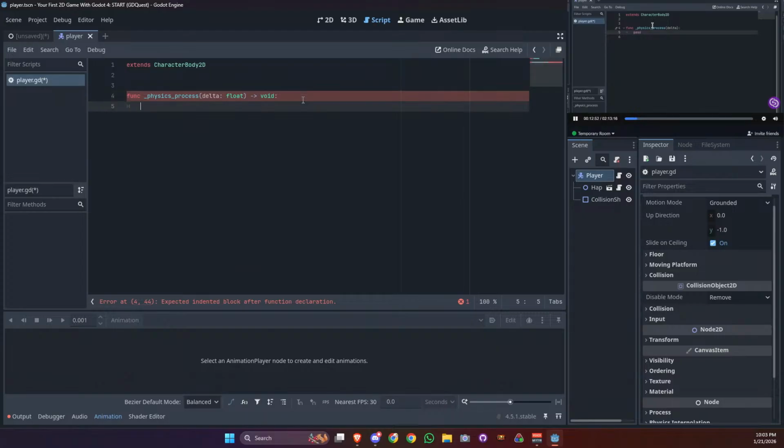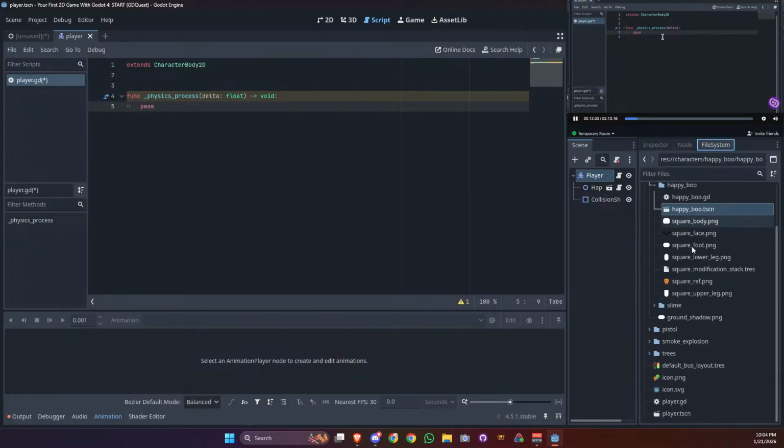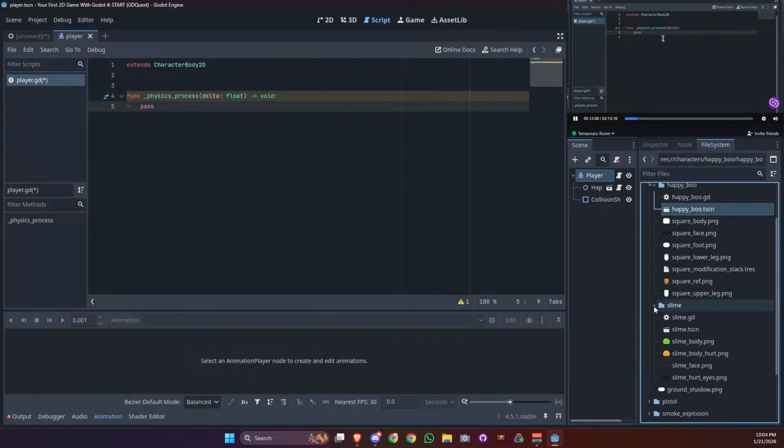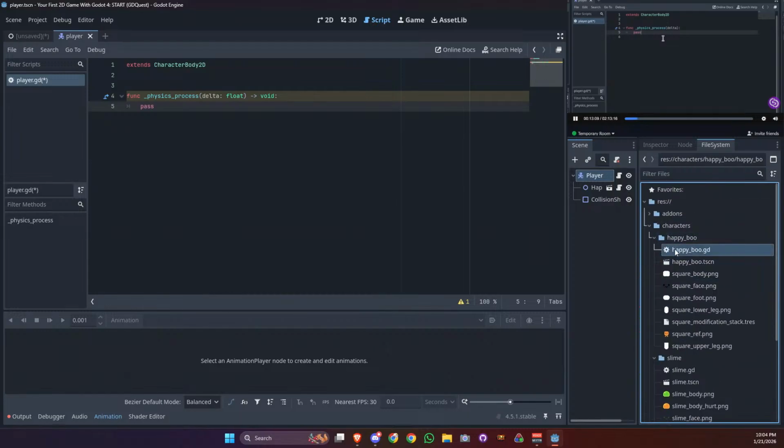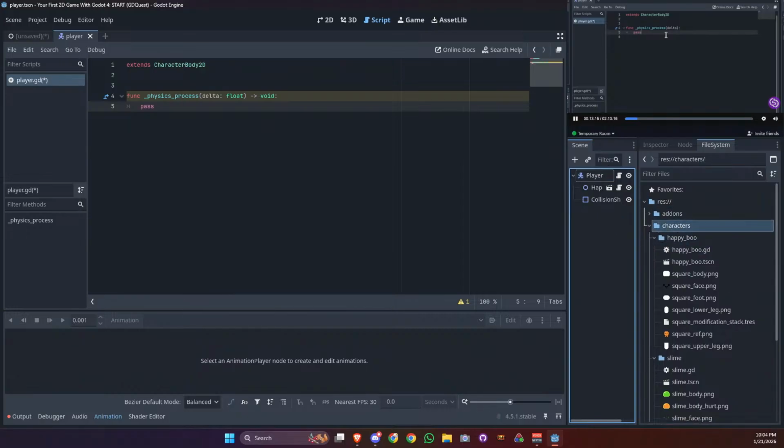This function is known as physics update or something like that in other engines. It's one you find in pretty much every game engine. This is the function that the engine will hook onto and call each time it needs to calculate a physics update. Because games update physics and update the general game state many times per second to produce individual images. And so we use these update functions to run our code many times per second, which allows us to move characters, for example.